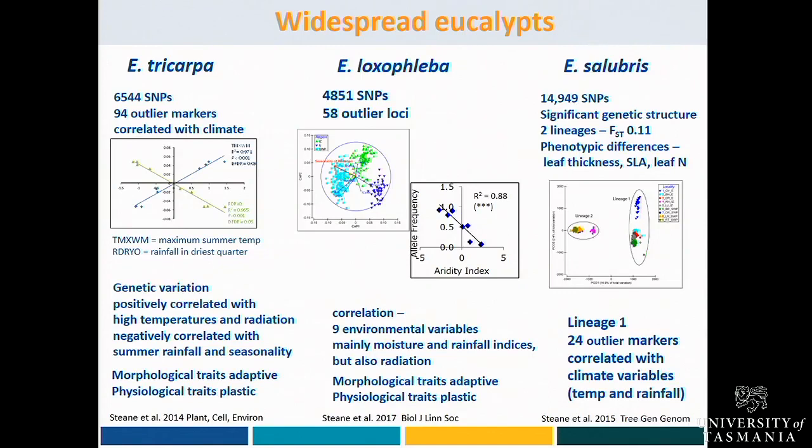This is a very busy slide, but essentially what we found was outlier markers. What you do in an outlier analysis is look at the baseline level of FST, differentiation across the climate gradient, and then look for markers that are significantly more differentiated than that. We found outlier markers in all of the species, and we found outlier markers correlated with climate in all of the species. Some of the correlations were quite strong. Here are some examples of the correlation of allele frequency and climate variable, much stronger than we expected. Even in Eucalyptus lubris, where we found the 2 lineages, so we were only able to do it on lineage 1, which meant we had a much shorter climatic gradient to work with, we still found signals of adaptation across that gradient.